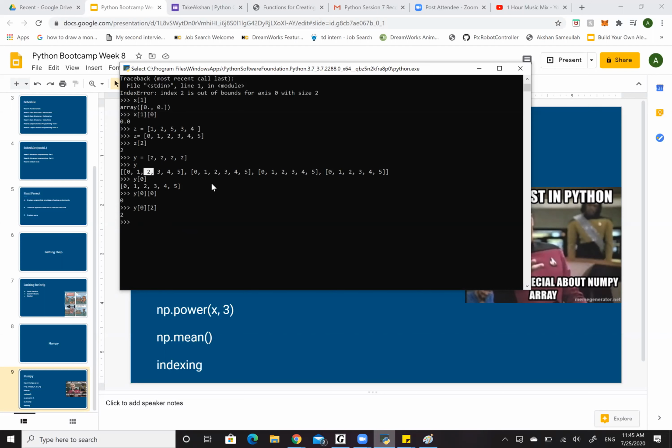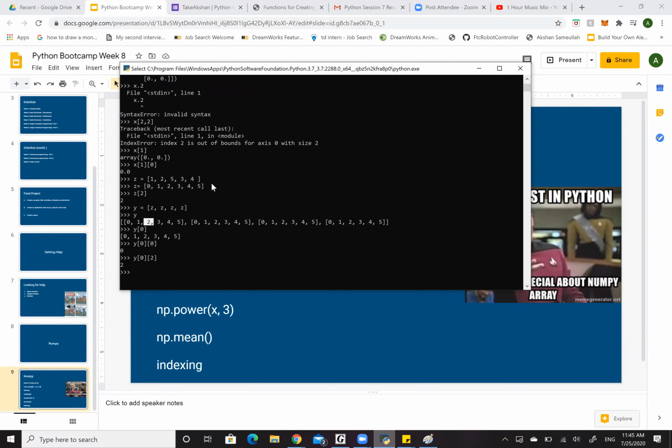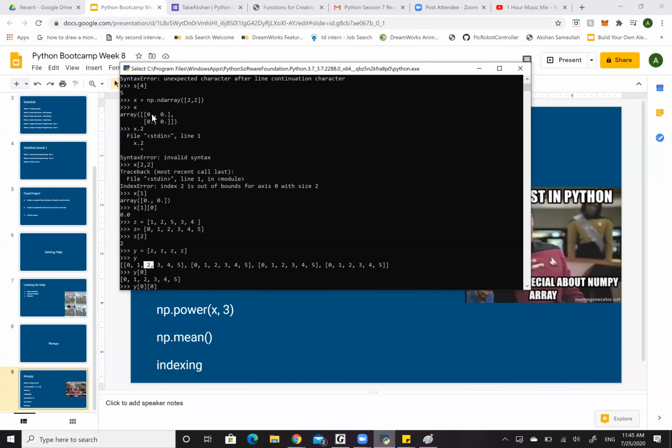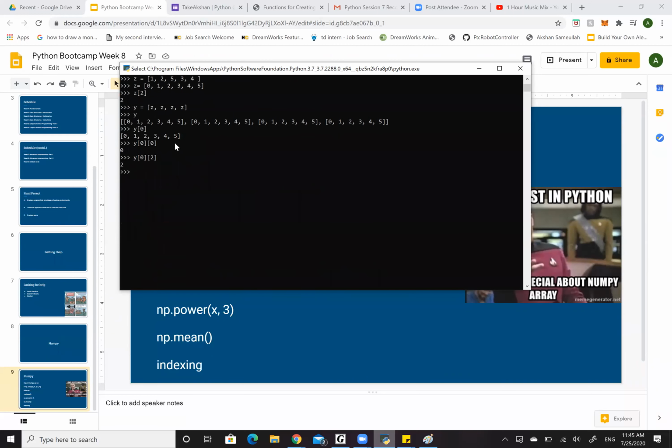Okay. Why is it 0.0 instead of 0? Well, that's because when we made our array, we made it an array of floats, like that. So inside this part of the NumPy array, we got a float. So 0.0 is the float that's inside this NumPy array, like that. Okay.